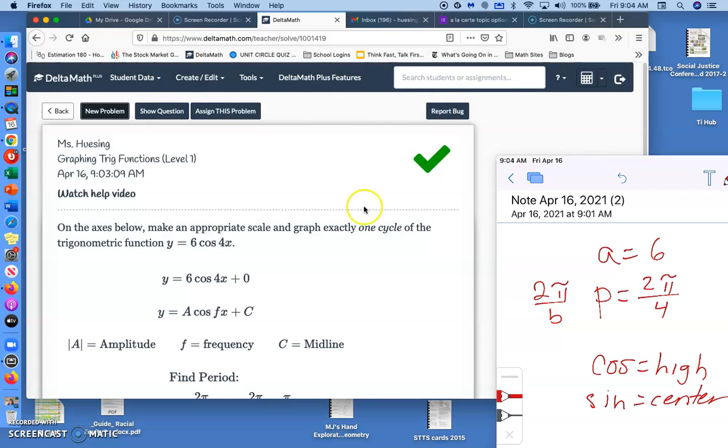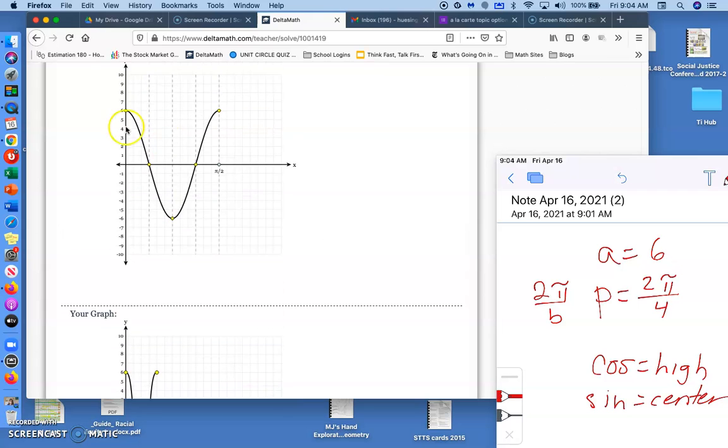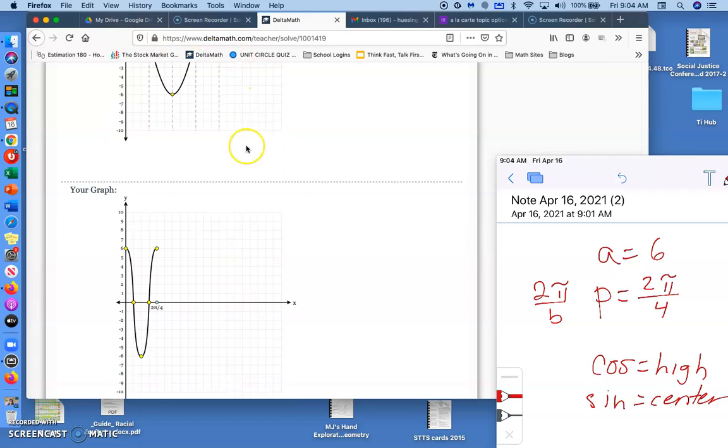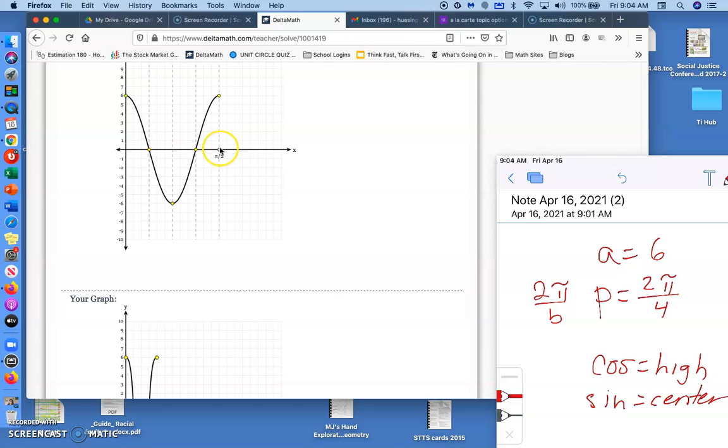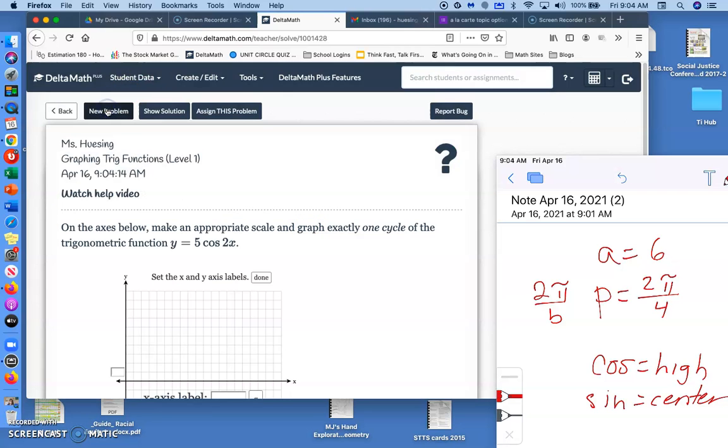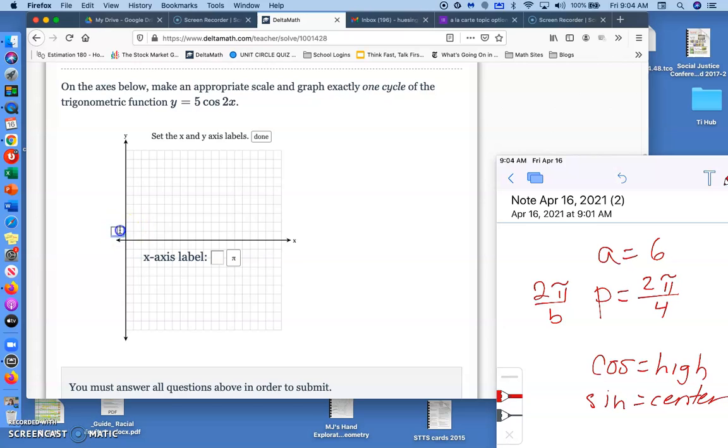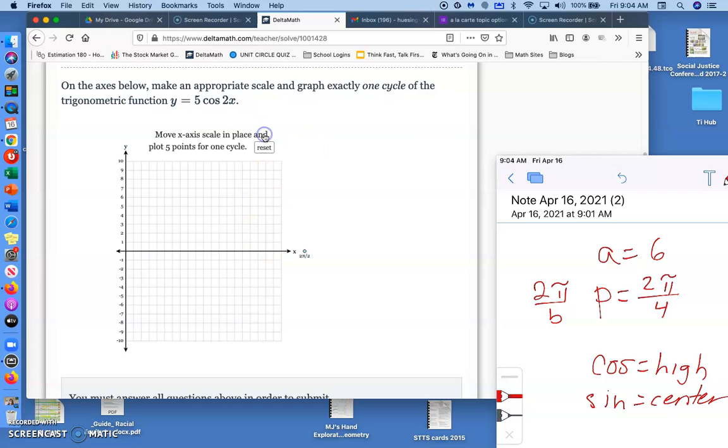And you'll notice they have it really similar here, but you'll notice that theirs is a little spaced out. So you notice they dragged 2 pi over 4, pi over 2 further out, but they still had it divided into 4 even sections. So let's see how they do that. And again, I'm going to count by 1. So 2 pi divided by 2.